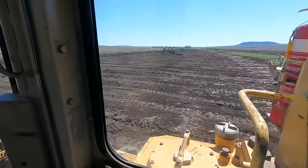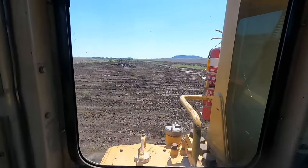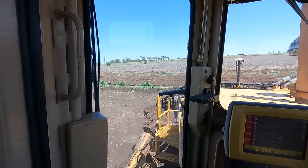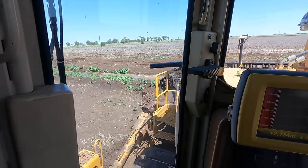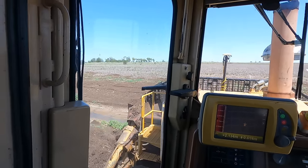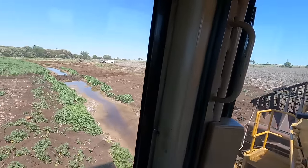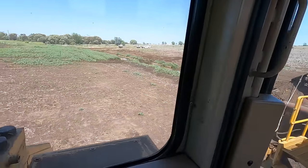So what I'm doing is I'm just making a little 20 centimetre or 200 mil depression there in the middle, and then just carrying that material through to here where the water was running. So you'll just see it's getting quite wet here, and soft, a bit of silt. This was a little channel we put in just to divert the water so I could actually clean out the waterway. So it's done its job, it's worked well. So now it's on the filler in. As you can see, I'm going pretty good. I've had a good crack this morning, so hopefully by lunch I'll have this all filled in.